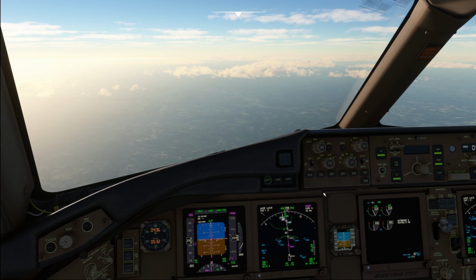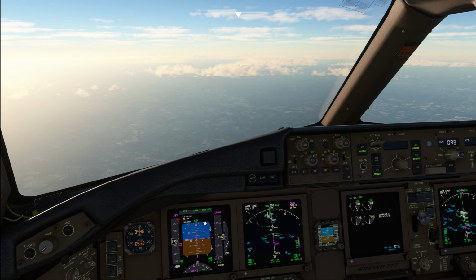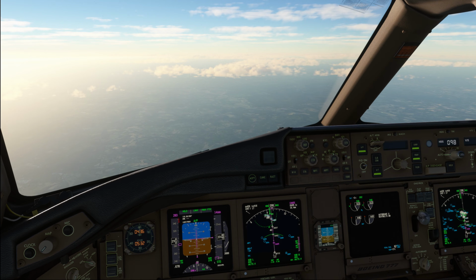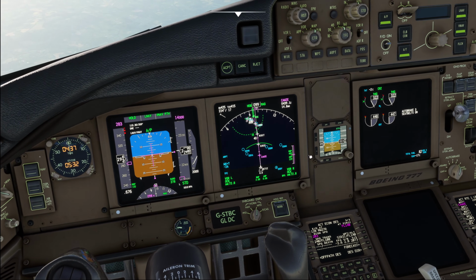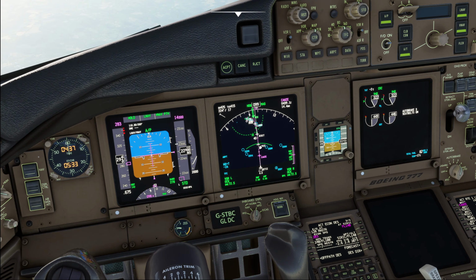So generally, you should follow along whatever your VNAV does. Never let the airplane fly something that you don't want it to fly or that you're unsure of what it is currently doing. So, let's do an easy example. At Zurich, we need to be in flight level 140. Now, by default, we need 3 nautical miles to lose 1,000 feet altitude. So we are now in flight level 220, let's say, so we need to lose 8,000 feet. That means 8 times 3. So that is going to result in 24 nautical miles in order to lose that altitude.